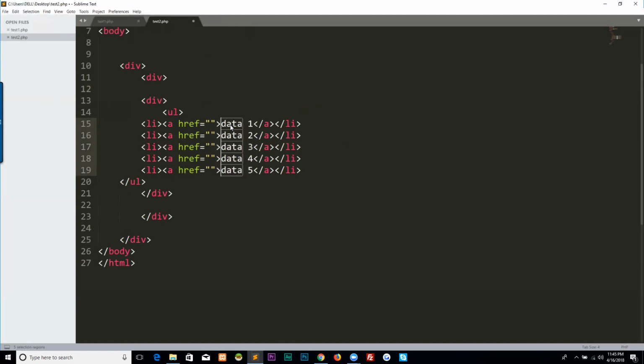So I have selected all the things, and now I want to put some data at start. So select all, Control D, and by pressing Escape, you can escape it. Control D selects the very next matching data.